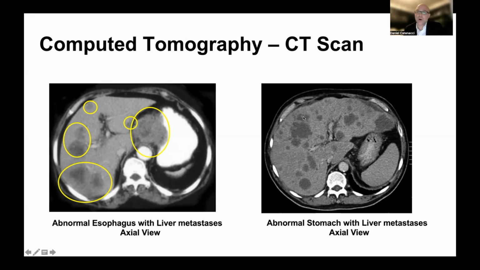On the right side, we see multiple spots that are from the stomach. In this case, the stomach doesn't look that abnormal. And this is an example of potentially where the patient may present with right upper quadrant pain, because liver masses can sometimes be painful or cause discomfort. And so the first thing that would be noted abnormal is this abnormality in the liver. And then we would be trying to track down where did this come from, and then doing an upper endoscopy after the CAT scan in that particular sequence of events, which is not uncommon. But the most common presentation would be a primary tumor symptom leading to an upper endoscopy, and then doing CAT scans to complete staging.